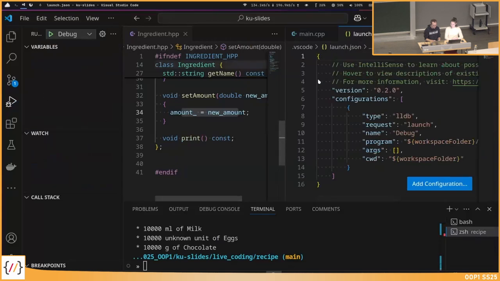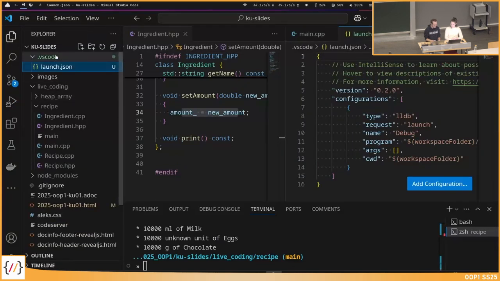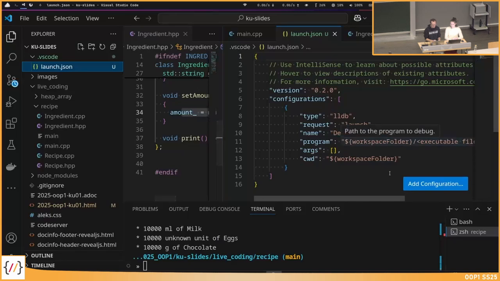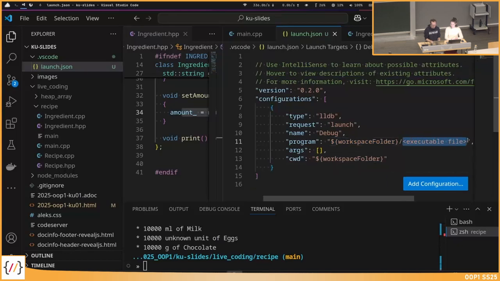Then this launch.json opens, and you can also find it in a hidden VS Code folder, launch.json. Basically, one thing you have to do is update where your program is located. Don't change the workspace folder, but continue with where the executable file is.